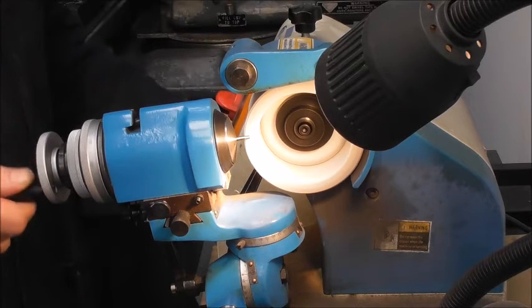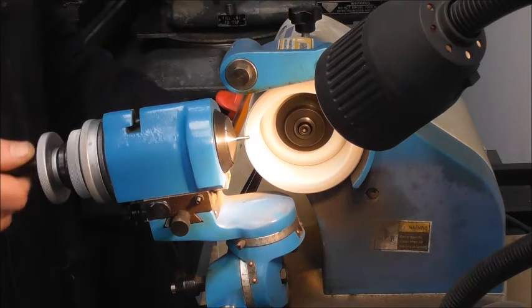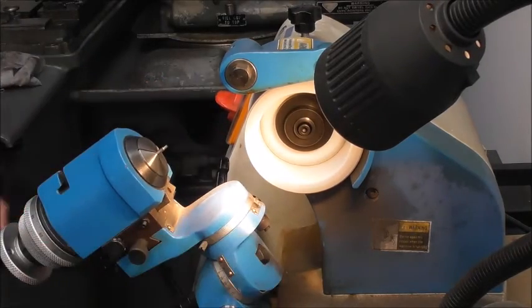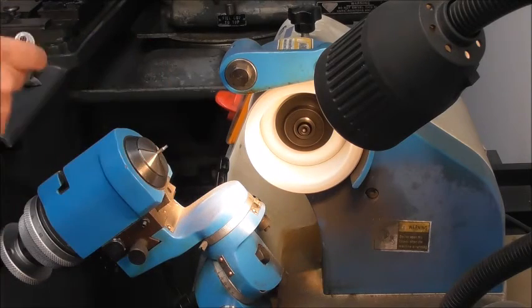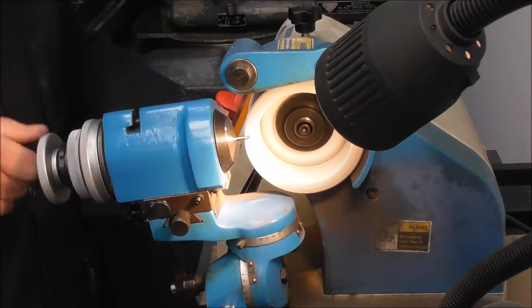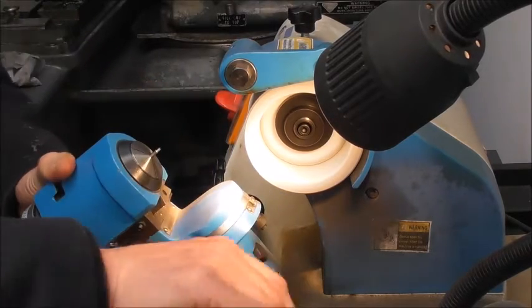We're just taking it fairly gently - we don't want to generate too much heat. Fitting the part about 0.3 to 0.4mm. Swing out of the way, pop a mic on there and just see what we're actually getting. We're getting 2.4 - we want to go to 2.22, which we've already found is about the right fit with our pin gauges. That's 2.3, that's about it there.